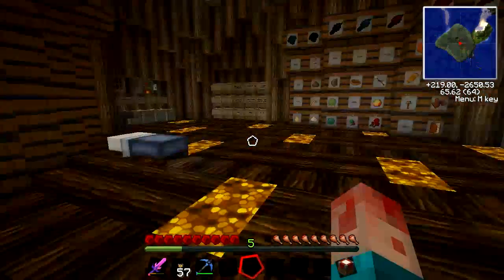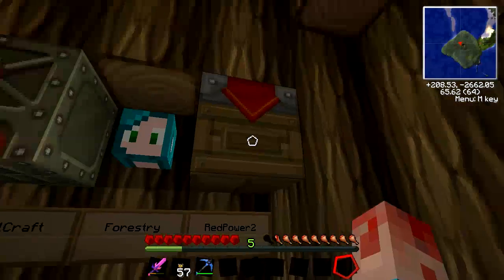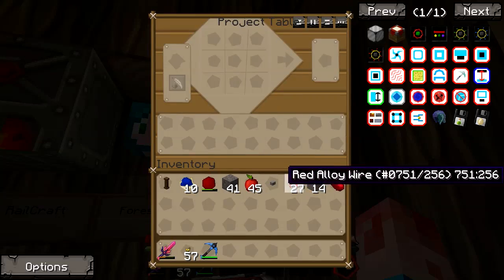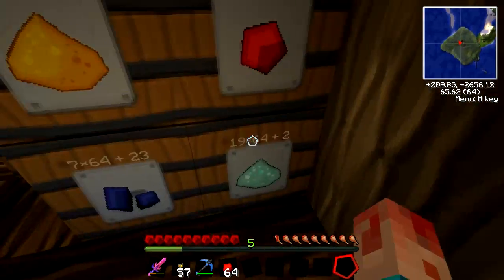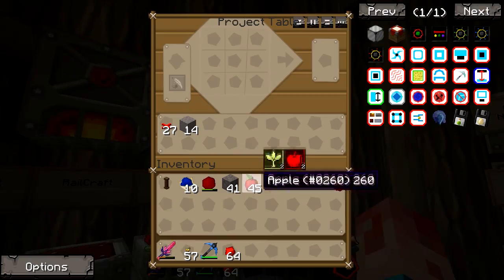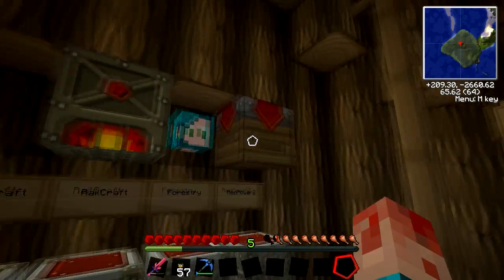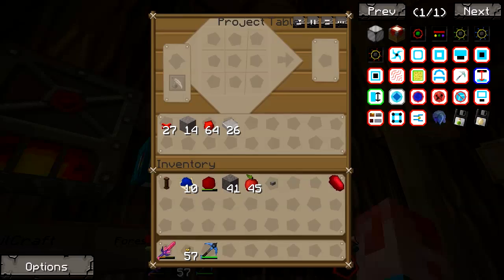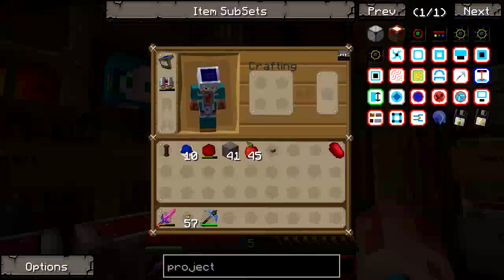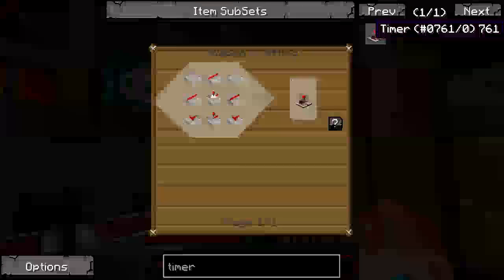Now this is going to be exclusively for our Red Power 2 logic-y stuff. So we're just going to put that there. I'm going to put some alloy wire in it, some stone. Let's get some redstone. A stack should do. I'm going to put a stack of redstone in it. And we're going to get some of these stone wafers and put that in it too. So we're going to look up some of these recipes. I can't search when I'm in here, that's a shame. Let's look up timer. Okie dokie.